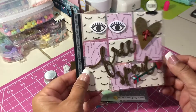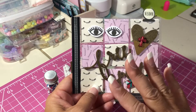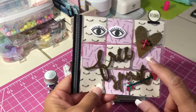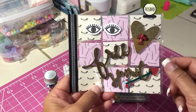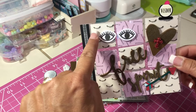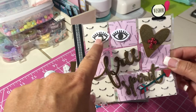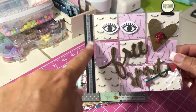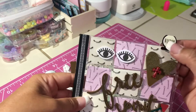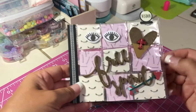The third one I made — I started seeing pocket letters where people were basically using the pocket letter as a canvas and using some larger types of decorations. I've had this wood 'free spirit' piece — that was gifted to me a while ago — along with this heart. I wanted to try to bring out something from these colors, and I found that cross and I liked that. Since the paper in the back, which was in my scrap bucket, had eyelashes and bobby pins on it, I thought I should do something with eyes, so I found those two little pieces. I wanted to try out some washi tape since I hadn't used it on any of the other pocket letters, so I put that washi tape there and then ran across something that was the same color, so I put that on there too. That one turned out kind of fun.